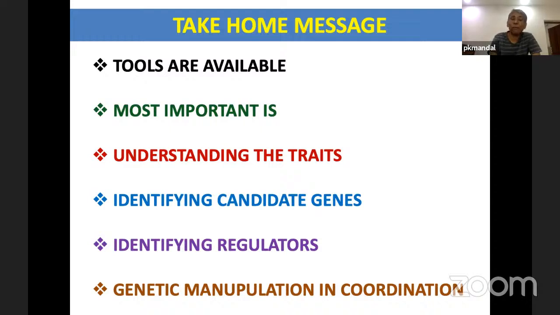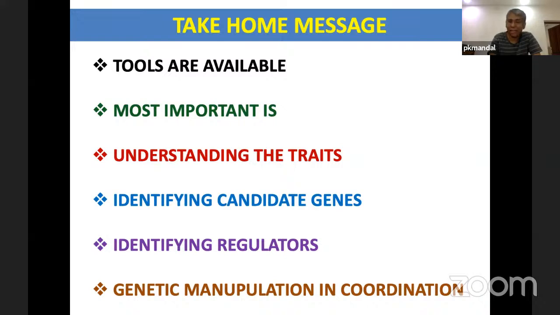Most important is that you have to understand the trait. Being biotechnology students, our major drawback is that we don't know the subject much. By subject, I'm not talking about the techniques, but the problem. When you are going to solve a problem of an insect, you have to be an entomologist. When you have to solve a problem of a disease of a plant, you have to become a pathologist. When you want to solve a problem of, suppose, yield, then you have to know agronomy. So we know the techniques, but we don't know the depth of that. So understanding a trait is very important.